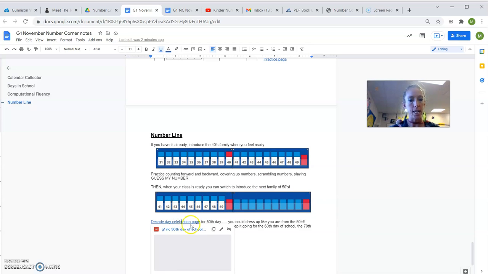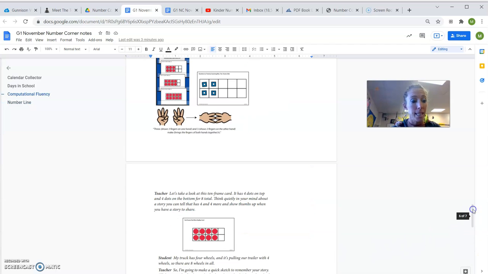And then you have your Decade Day celebration for the 50th day. You could actually start celebrating like way back in the 1950s, what it was like, since it's the 50th day today. It's the decade day. What was it like back in the 50s? So we're all going to wear stuff like back in the 50s, or we just look at pictures and music from the 50s that day or something, and do that same thing on the 60s and so on.